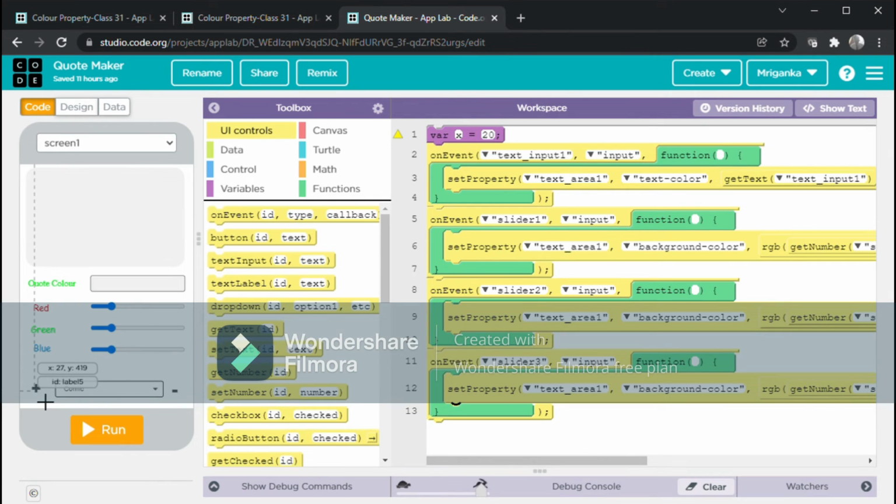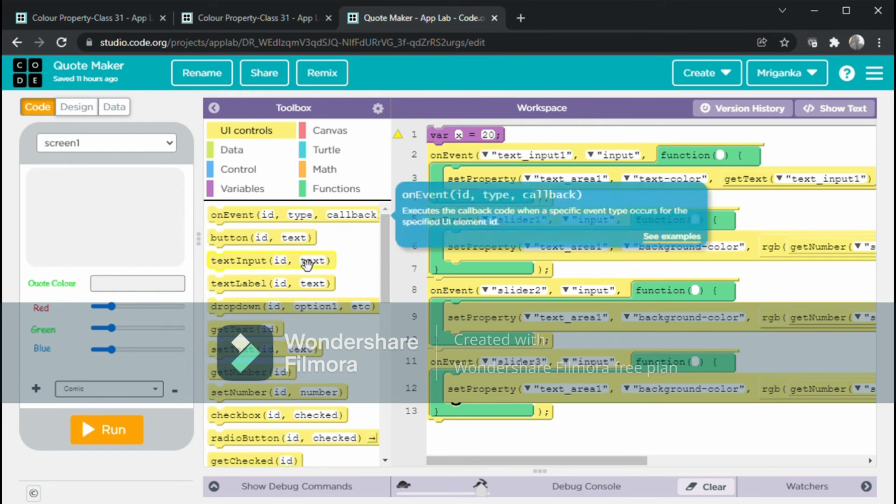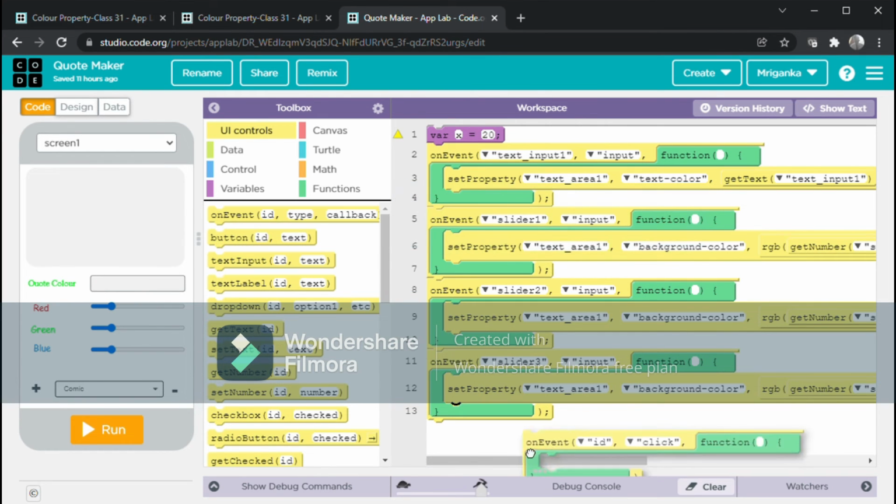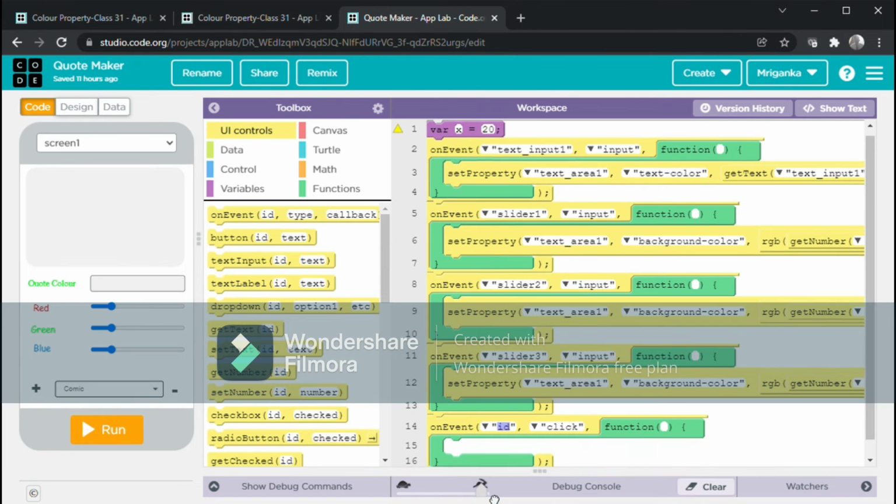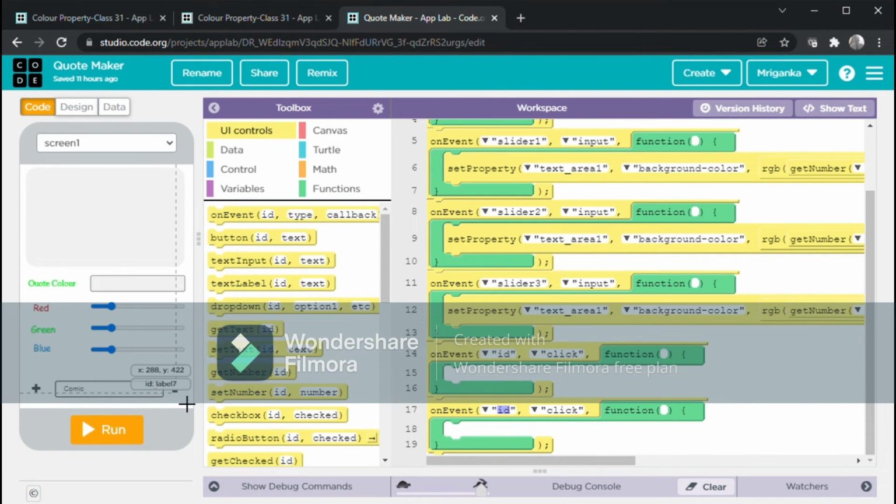Now, firstly, when I click on plus, the font size would increase, and when I click on minus, the font size would decrease. So how will it happen? Firstly, what is the level of this? Level 5. Okay, so firstly on event, level 4 and level 5, and both click. Okay, so when I click it, it will increase font size.